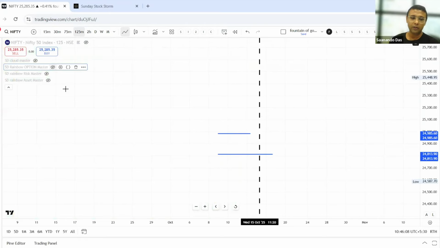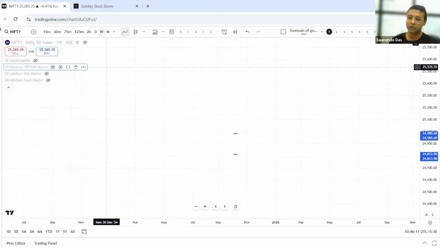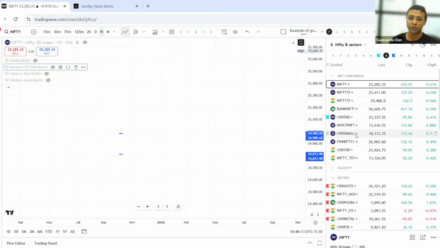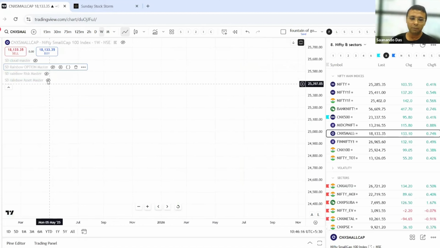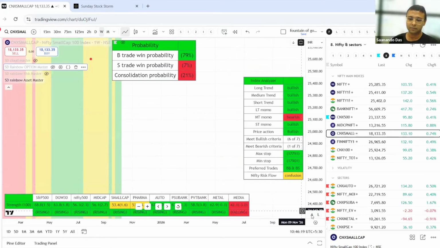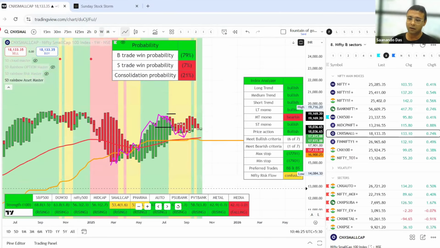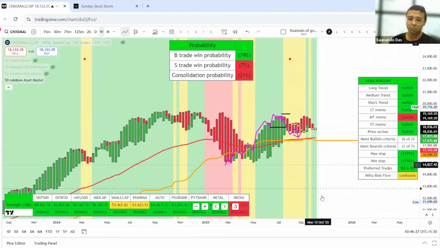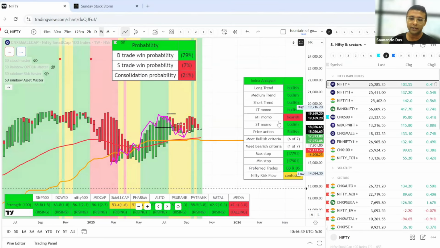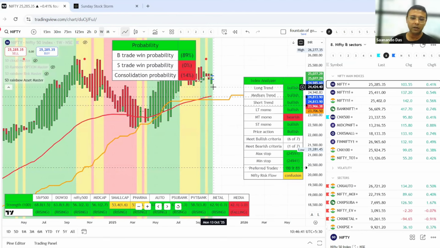Now I'll switch off the option master, go to the weekly chart, and take a look at the situation with the small cap, applying the asset master. I can see a full green candle but no buy signal. Like we have seen in Nifty 500, we have seen in Nifty 50. Let's once again look at the readings. Nifty 50, much bigger candle, which is better for positioning, 89% win probability.